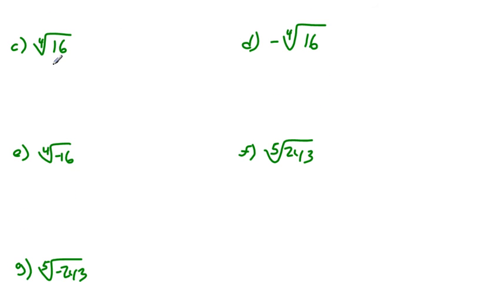Come down over here. The 4th root of 16. Again, that means what to the power of 4 is 16? It's going to be 2, right? 2 to the power of 4 is 16. So this answer would be 2. Coming over here, this means negative times the 4th root of 16. Well, we just did that: the 4th root of 16 is 2. We established that right here. But then don't forget about this negative sign. So just notice what's happening here. These are very similar, except these ones are positive, and this guy right here is going to be negative.